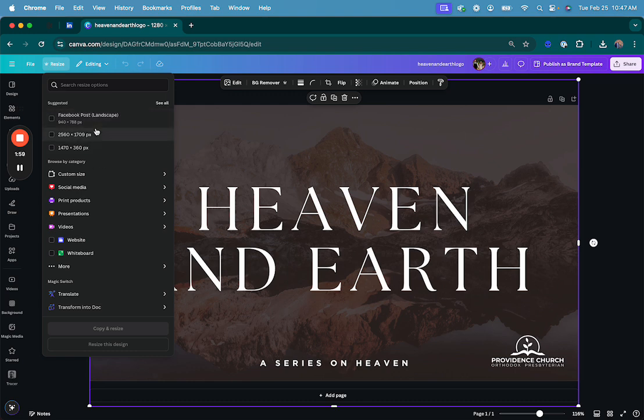But let's say you don't see any of these. You can actually browse by category, and Canva does a pretty good job at keeping up with the latest changes for Facebook and Instagram. Instagram has recently changed to a different sizing than Facebook, so you'll notice a lot of posts will show up as a 4:5 aspect ratio on Instagram, but they're very different on Facebook. You can post that on Facebook, but if you really want to get keyed in on the right ratio that Facebook is asking for, Canva does a really good job at keeping up with that.